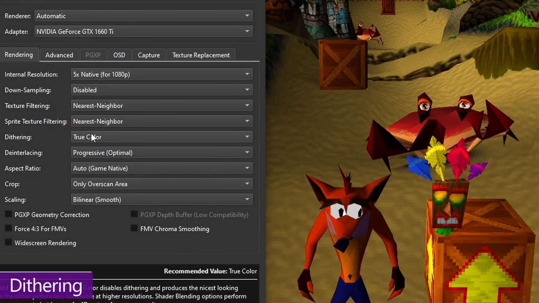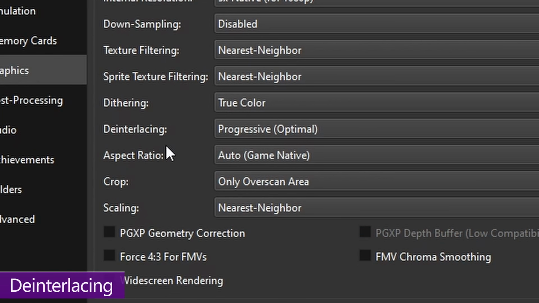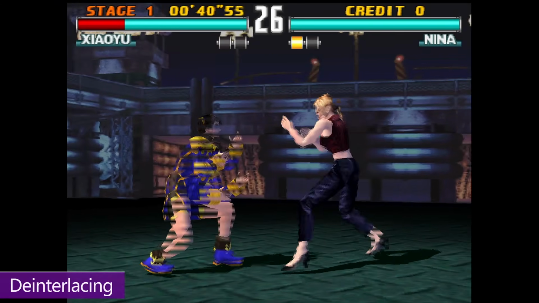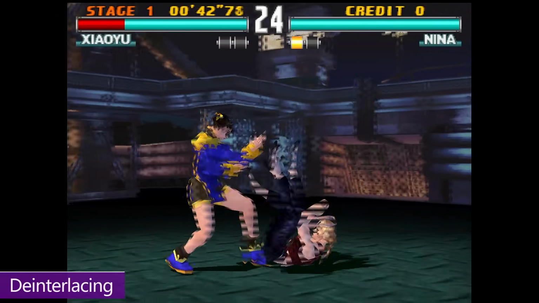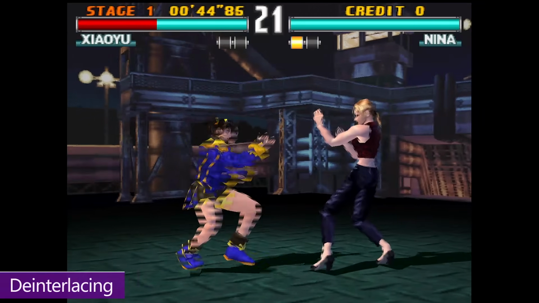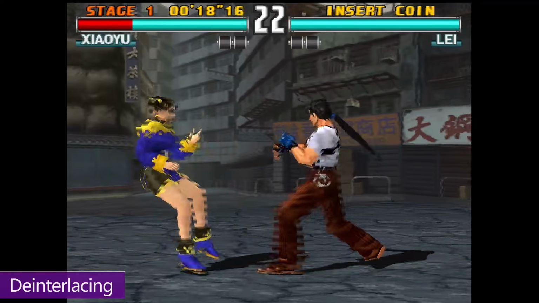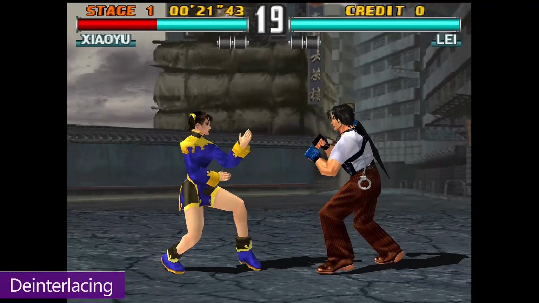Now, most PS1 games use a progressive scan image, but there are some games that were made for 480i high resolution, and that of course means interlacing, another old school technique intended for CRTs that does not translate well over to digital displays. And this deinterlacing option helps out with those 480i games specifically by removing or merging those interlacing lines.